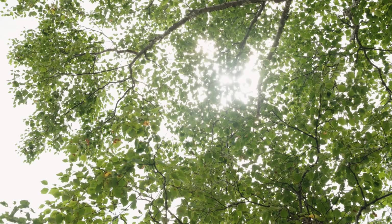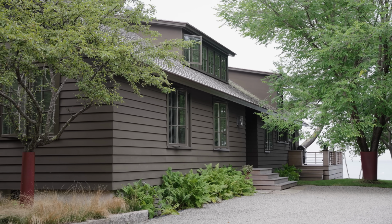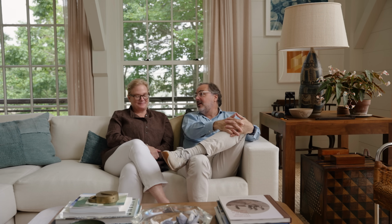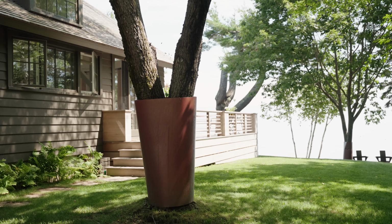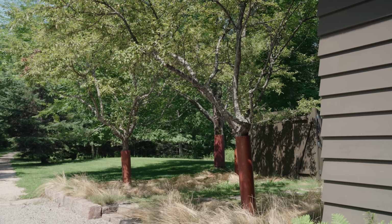People always ask about the copper bands on the trees. Those actually have a utility to them. My arch nemesis, the porcupine. There's one porcupine or a family of porcupines that are always climbing our young trees and nibbling the ends of the limbs, which is hard on the trees. It's like my arch nemesis.